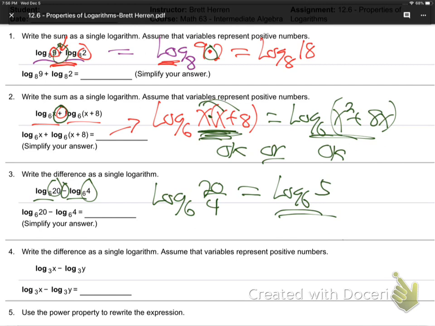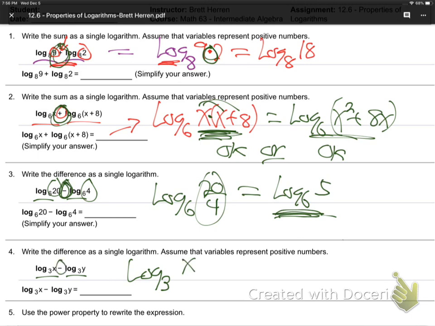All right, so adding makes things bigger, so that goes with multiplying. But subtraction makes things smaller. Easy job for 2 logs becomes dividing. That makes things smaller for 1 log. There we go. Let's try the next one. Here we have 2 logs subtracted. They're both log base 3. The bases are always the same.